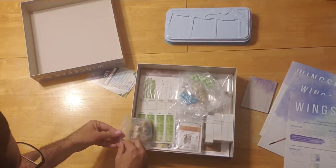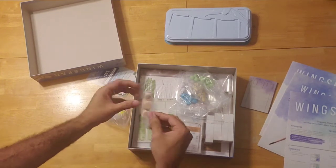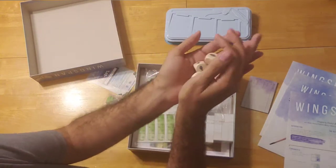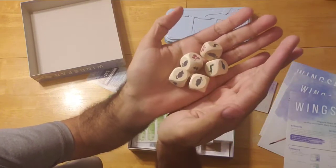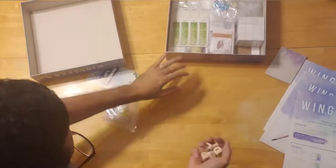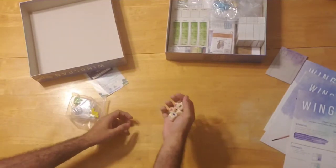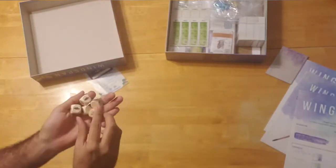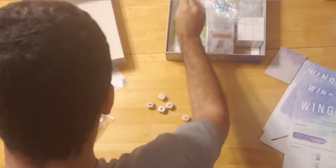We've got some nice chunky dice here. These look really, really cool with the round edges here. Really, really cool. Nice and chunky here. Woo! Let's see. Ooh, nice, and they're wooden too. Right? They're not plastic dice or any other material. They're wooden. Chunky wooden dice.